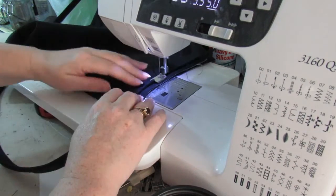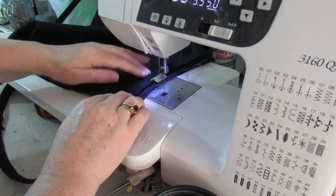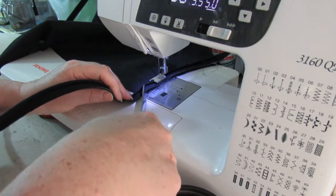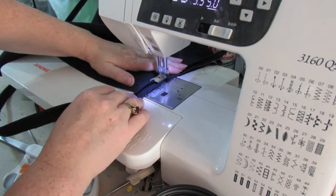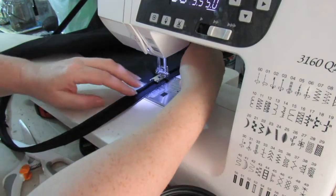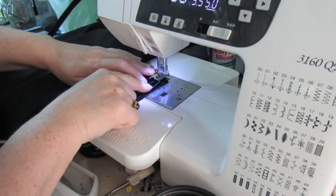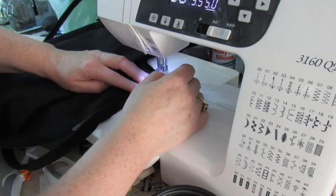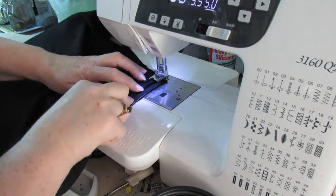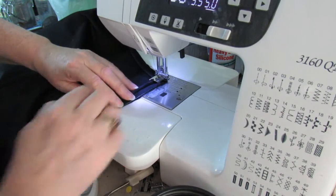The chair seat has curves, so I'm going to curve up here. When I get to the top corner, I'm going at a 45-degree angle, sewing to the corner and stopping when I think I'll get there. But I always check: lift the foot up, turn the fabric and the piping, and see if it all lines up. Sometimes it does, sometimes it doesn't. I need to go one more stitch. Always check, pull that back, put it into position and sew on round.